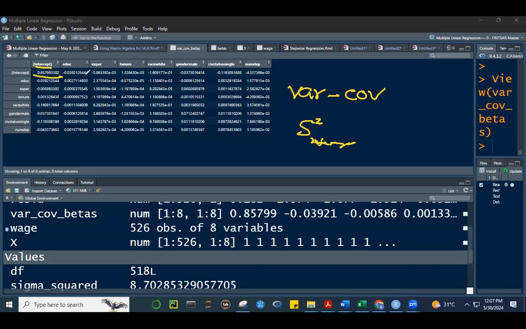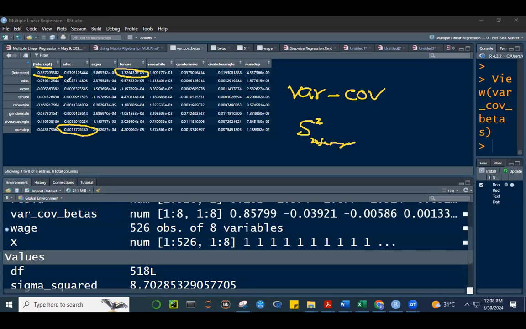How about education and number of dependents? This is the covariance of education and number of dependents. How about this one? This is the covariance of intercept and tenure. So all others are covariances because it's the covariance of two different variables.